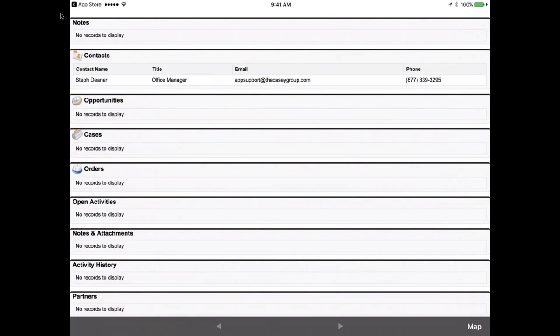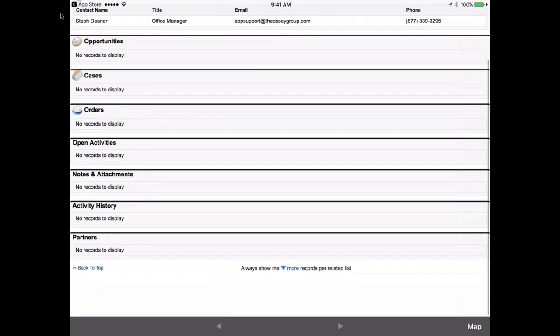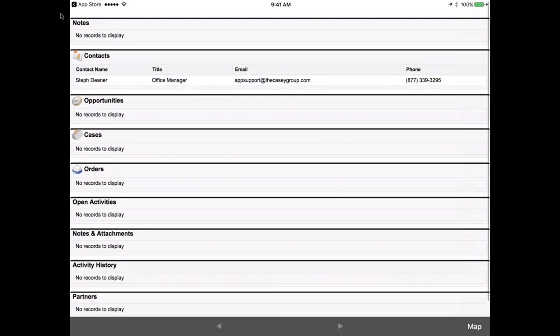So for example, it'd show me contacts associated with this account, and it's going to show me any activity history, notes, opportunities, etc. So I can see that. Right now I only have a contact related to this account. I'm going to do some work and then we'll see where it all shows up here. And so this is an actual Salesforce page.